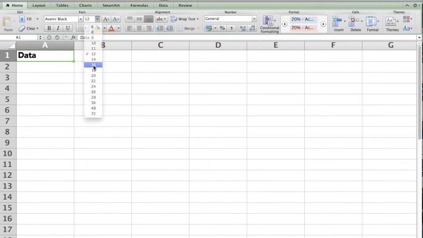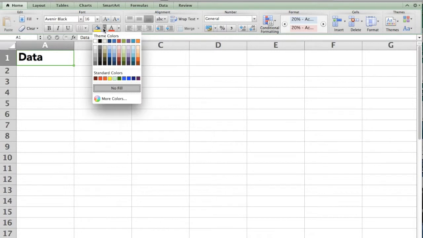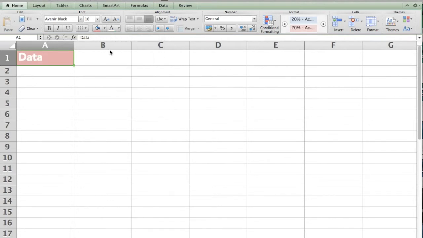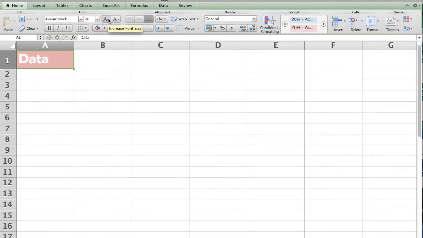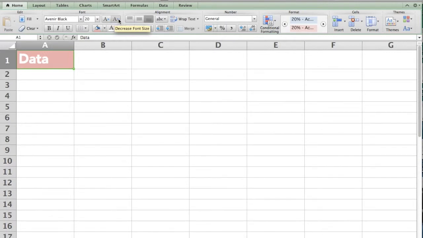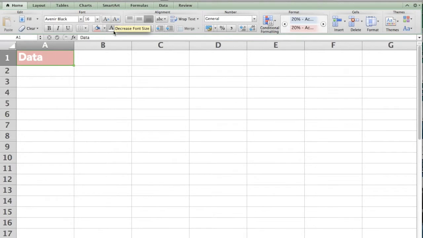From the Home tab on our ribbon, we can then change the font, the size, we could give it a fill color, we could change our text color. We could also increase or decrease the size of our text.